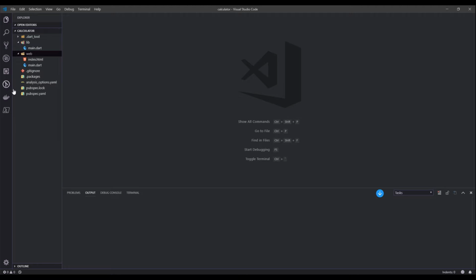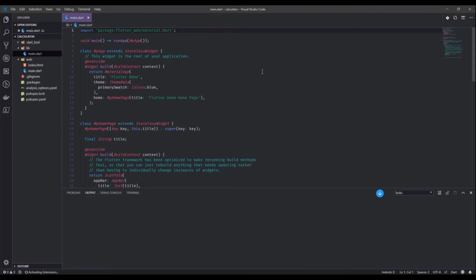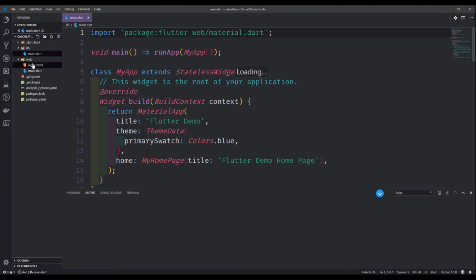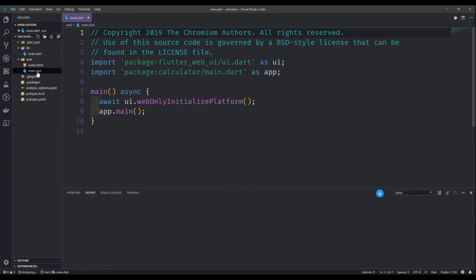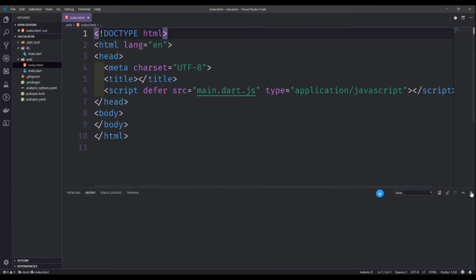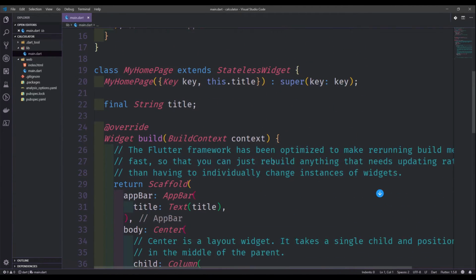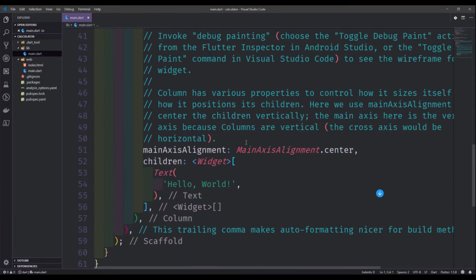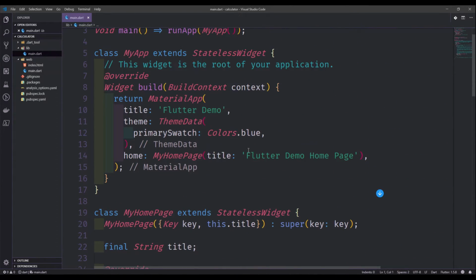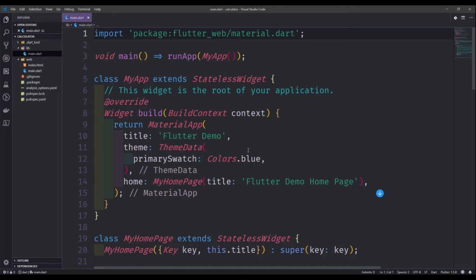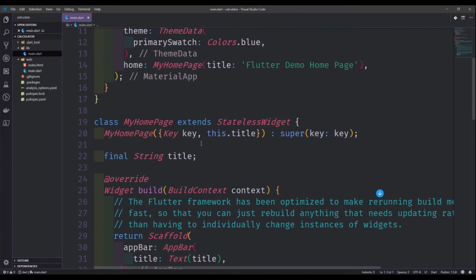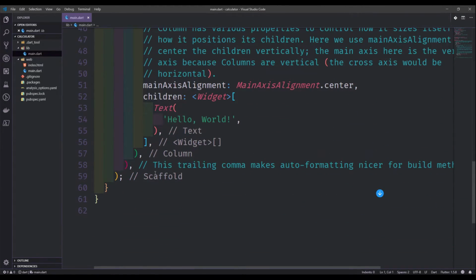All right, so you can see here we have no Android, no iOS stuff. Instead, we just have the lib folder and the web folder. And it looks like all this is set up exactly the same as what we had in our other project too. It looks like they're not using the normal Flutter project that you would expect to see, the counter app. Instead, they just got this Hello World app, which I guess is reasonable.